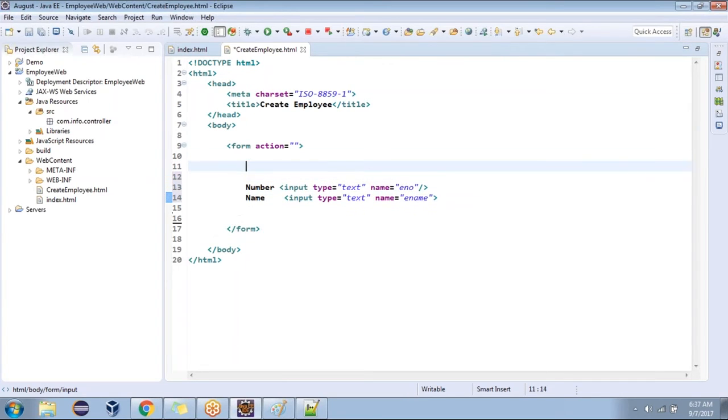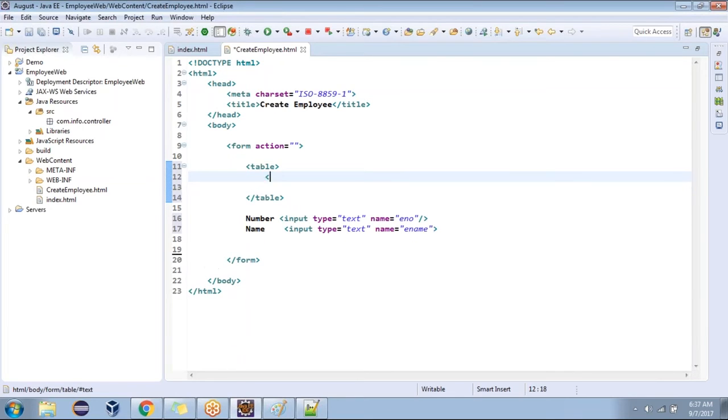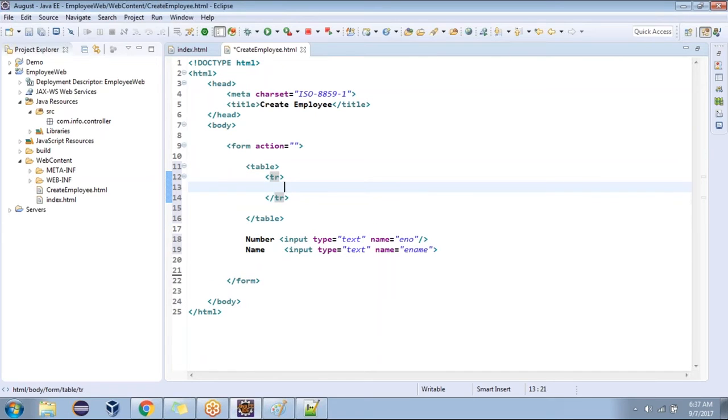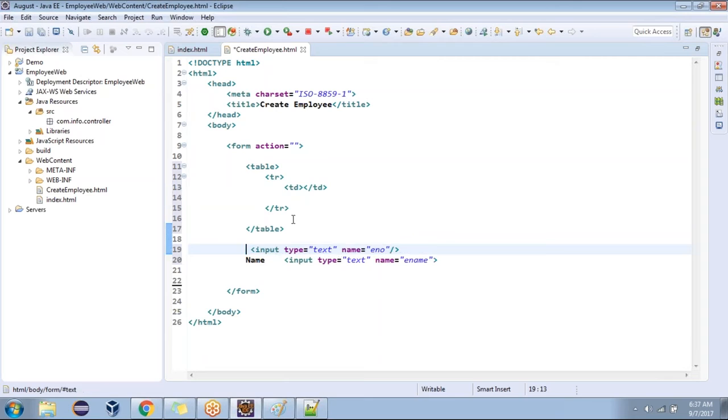Instead of writing like this, you know table? Can I use TD, TR? Can I use the table for proper alignment? Okay, for proper alignment, I'm just going to use the table. Quickly I'm going to finish. Try to understand this now. I asked you to implement this so many times, but still you are in dilemma. I'm not getting why.